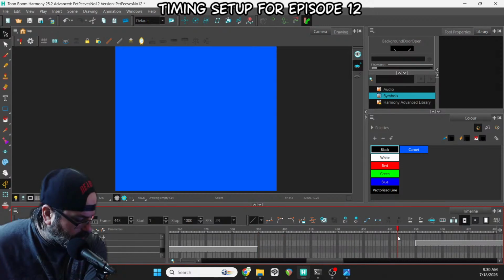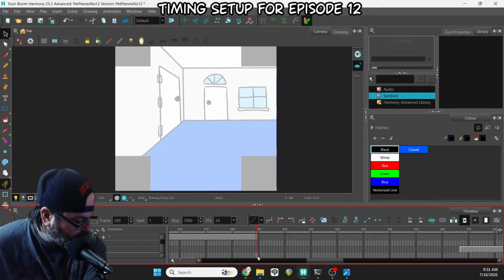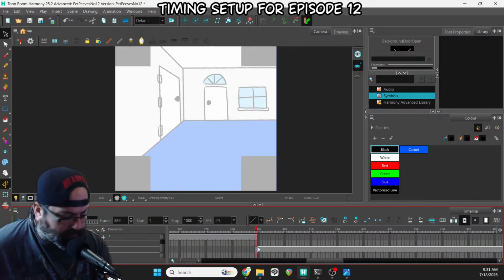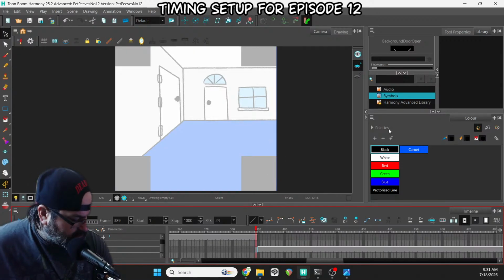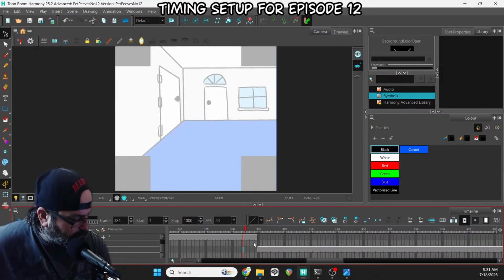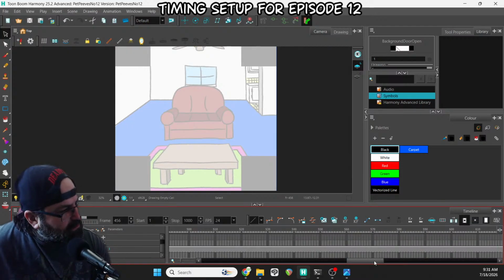So this blue here, then the couch, right? The point of a color card, just in case I wasn't clear about that, is to make sure that your background maintains a different color besides solid white. So if you don't want to go through the trouble of importing a simple colored blocked image, you can just do it that way, like I did. It's just a much easier way to approach backgrounds a lot of time. If that makes sense. He's sitting on the couch.